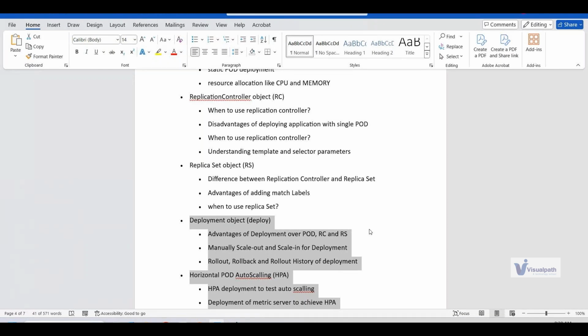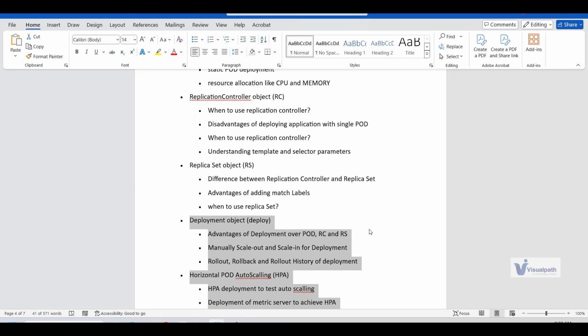If traffic goes down below the threshold, the additionally created pods will be removed automatically. You don't need to do anything by logging into the machine. You can also perform rolling updates and rollbacks, check the deployment rollout history, and many more things, right?